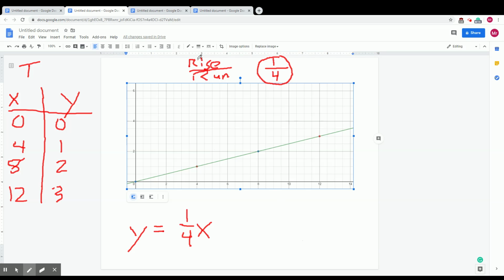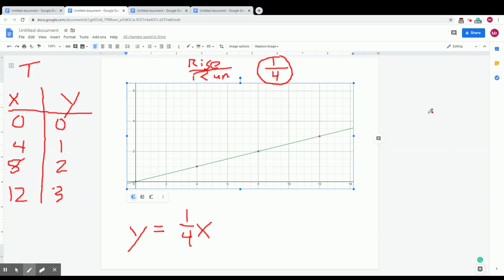Now, rise over run will work on any point. If I look here, I'm at 1. If I check here, it goes up by 1. And it's gone over by 4. So my rise and run here is 1 over 4. Same thing's going to happen here. If you look at this, this is 2. This is at 0.3. So the rise, it's risen by 1. And it's gone over by 4.